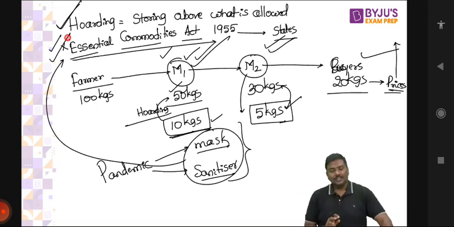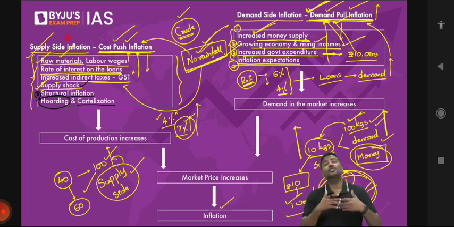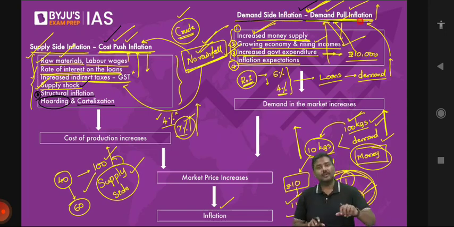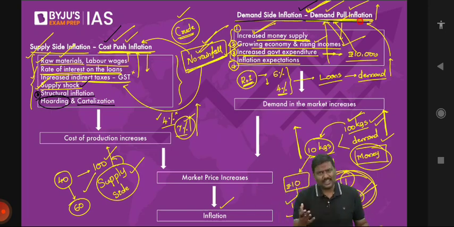So these are the supply side as well as demand side factors which can contribute to inflation. Whenever supply side factors contribute to inflation, we refer to this as cost push inflation. Whenever demand side factors contribute to inflation, we refer to this as demand pull inflation. Any difficulty? Please do let me know, because this is very important. Trust me when I say this. The first classification is very easy: less than 10%, double digit or triple digit, et cetera. That's very easy. But this is much more technical. You should know all of this.